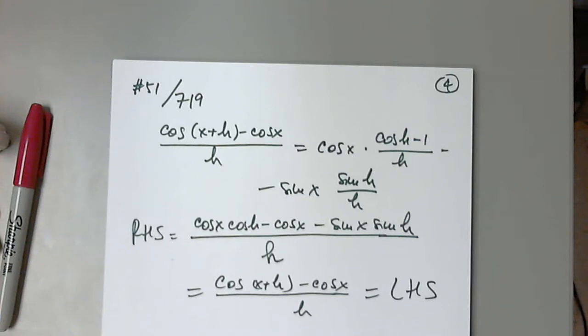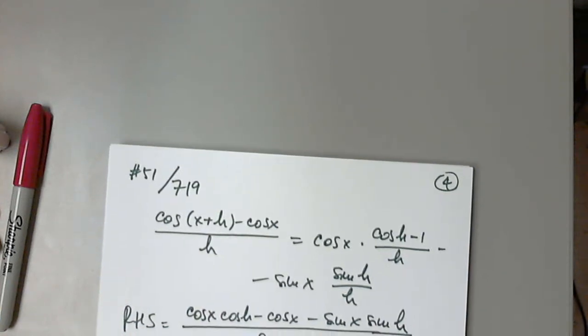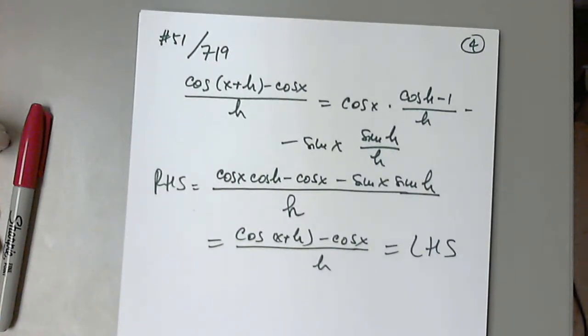Wait, did you say it was cosine x plus h because there's two negatives? No, she said there's that second negative. So when you expand cosine x plus h, you get cosine x, cosine h minus sine x, sine h. I thought it was a plus sign. No, the cosine is twisted. If you have positive here, it's the difference of two terms. If you have negative in here, you have the sum of two terms. So it turns out that this was much easier than we ever expected. We only had one step just to change this into cosine x plus h, and that's it. Any questions on this?